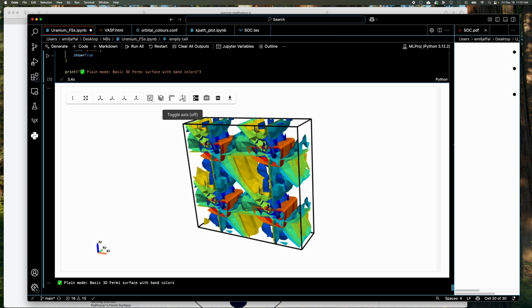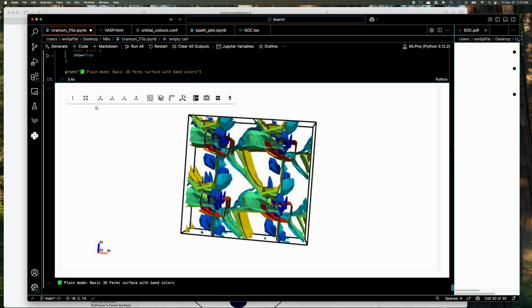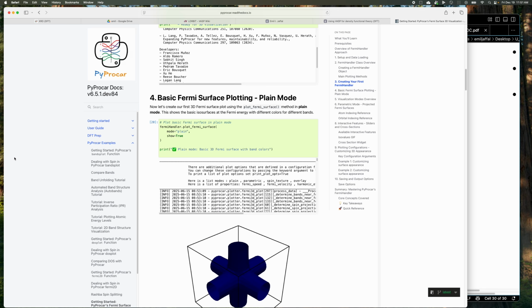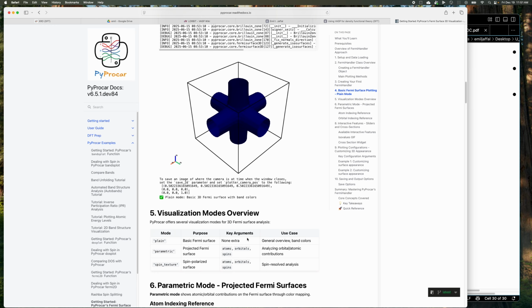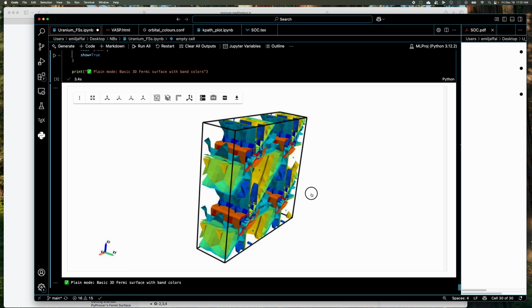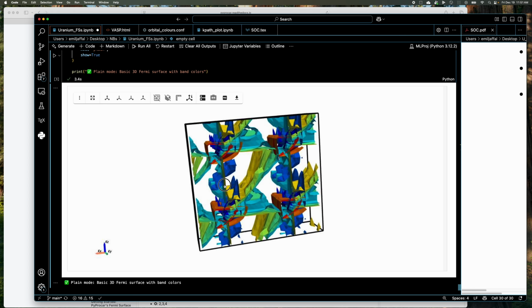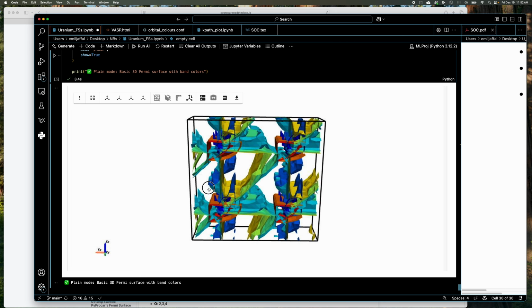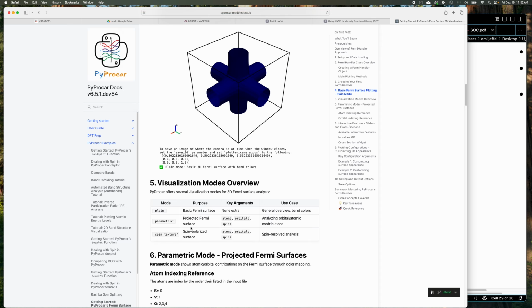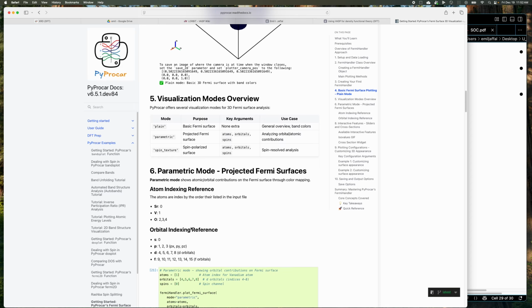You could turn your axis on, off. Yeah, again, I really don't know what I'm looking at, and there's quite a bit of theory to begin to know what you're looking at. So again, this uranium system is a highly correlated system. There's going to be a lot of interactions, especially coming out of the uranium F atoms. And again, we have spin orbit coupling turned on. So what's especially nice from PyProcar is that they do support spin orbit coupling, which complicates it because a lot of software doesn't support it.